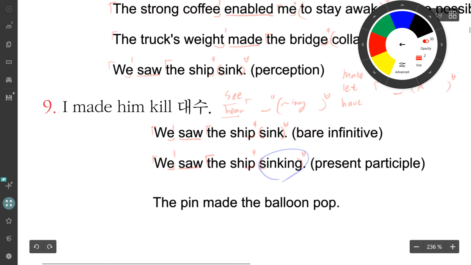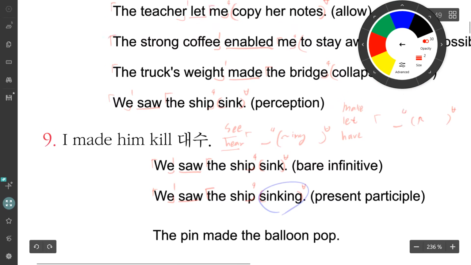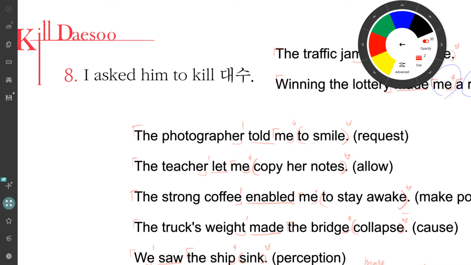Let's analyze sentence 8. I asked him to kill Desu. The complement is an infinitive phrase type, and the subject I asked as the verb, him as the object, and the complement to kill Desu.